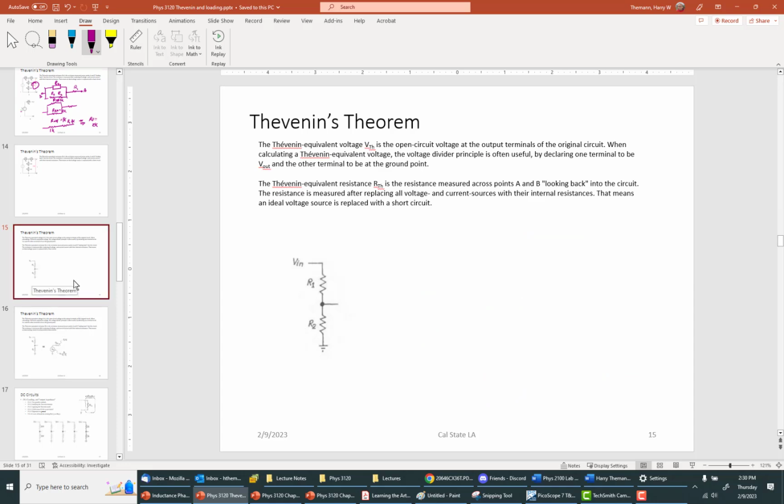and remember this circuit here, this is drawn because it's easy, right? But what's really here is that we have our V in and we have our R1 and we have our R2, and then it comes back, right? And this is out, and this is out. We could call it AB again. If I replace V in by a wire, then I have this.